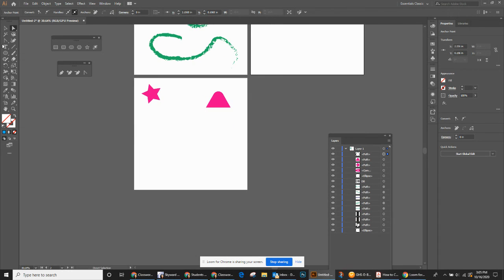Okay, and then the other thing is when we're working with the pen tool, let's switch back to the regular pen tool. It works just like it did in Photoshop. If I click and click, I make straight lines. If I click and then I click and drag, I get Bezier curves. And if I see handles right here, I know that my next click will finish out the curve.